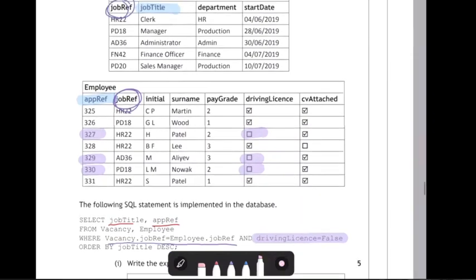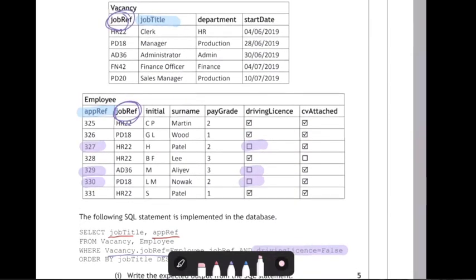So application 327 has a job ref of HR22. HR22 is a clerk. Application 329 has a job reference of AD36, which is an administrator. And then app reference 330 has a job reference of PD18, which is a manager.